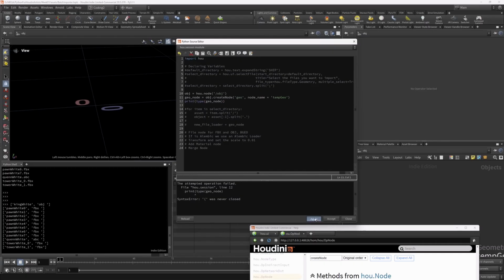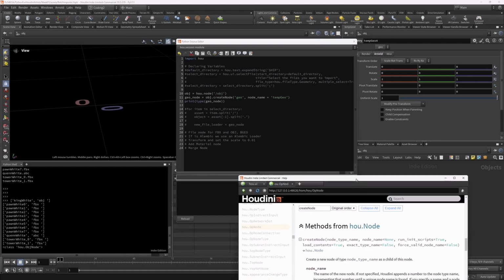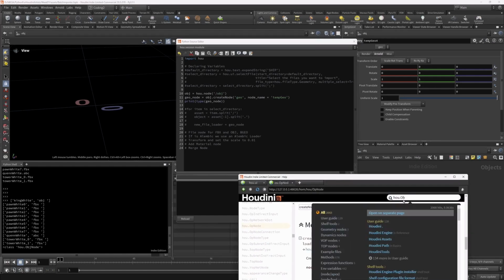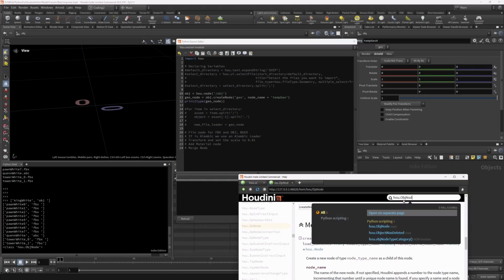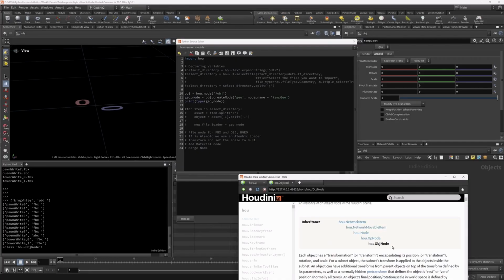So if I click apply, you'll see that the geometry node that we have here is part of the object node class. If you go to the object node class, hou.objNode, you'll see that this class is also part of the hou.Node class.